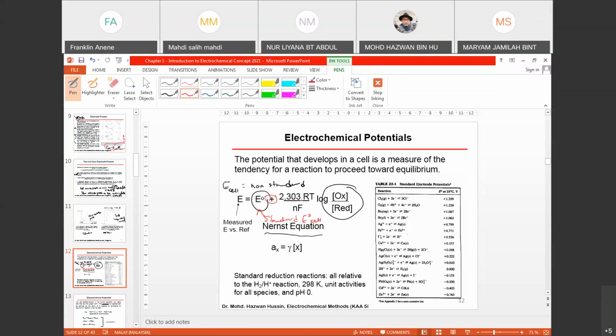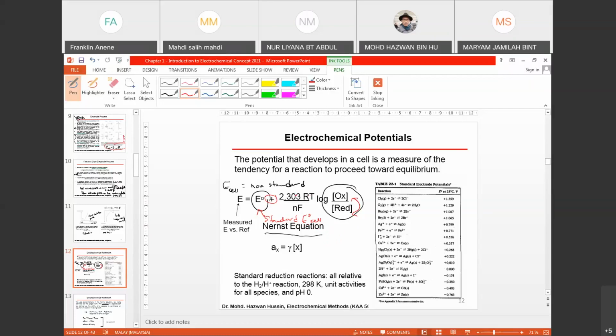This is just mathematical representation. If you see it is in negative or subtract symbol, then it is actually will become opposite to each other. Okay, so I think throughout few years of teaching this course, still I saw students are a bit confused with the Nernst equation or formula.